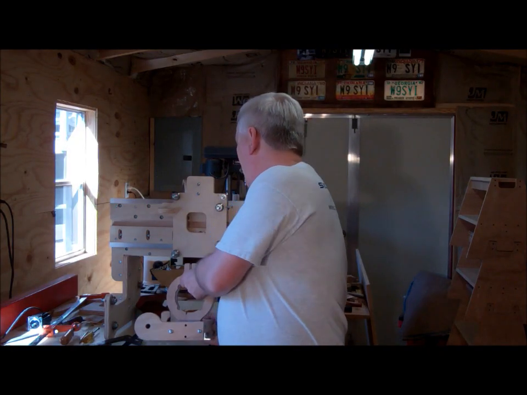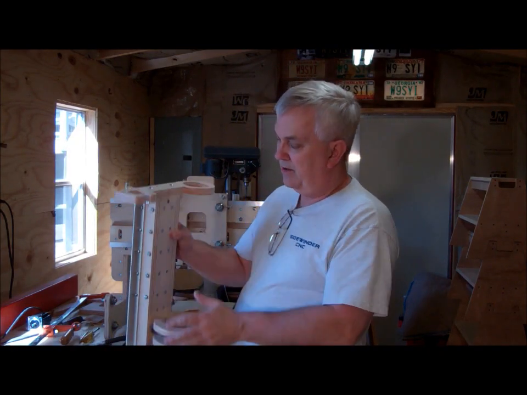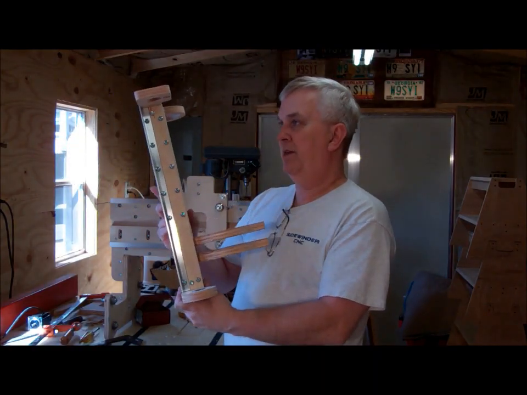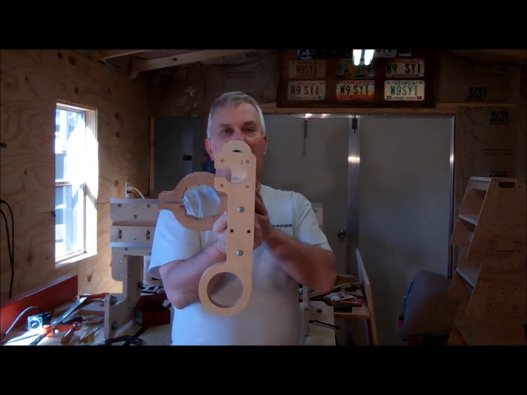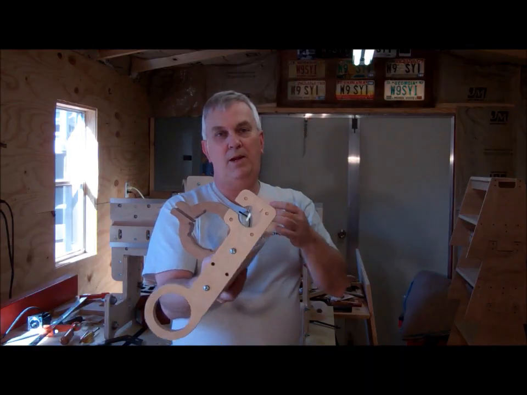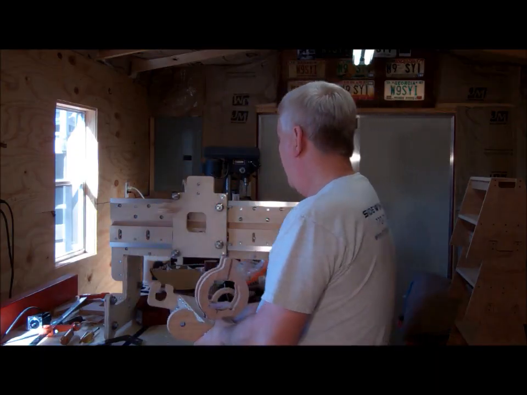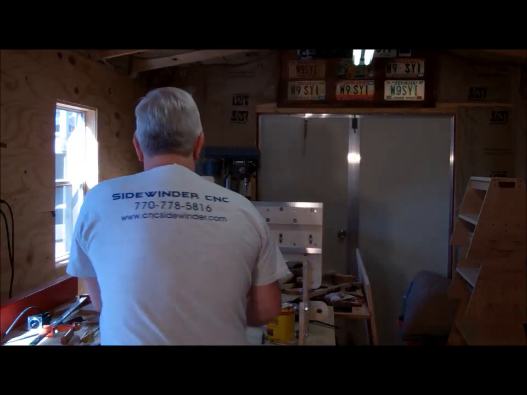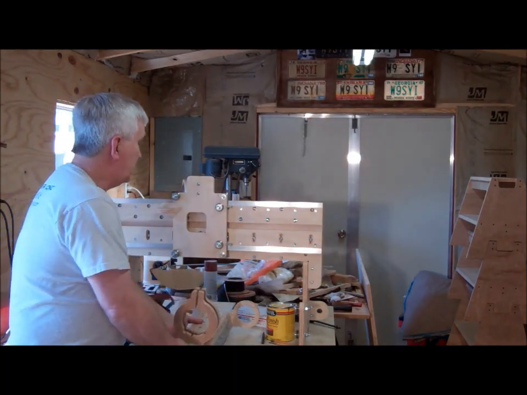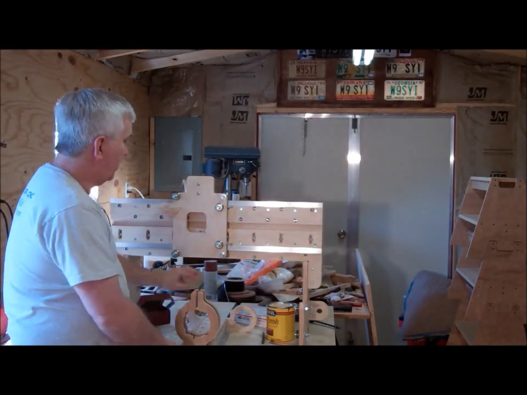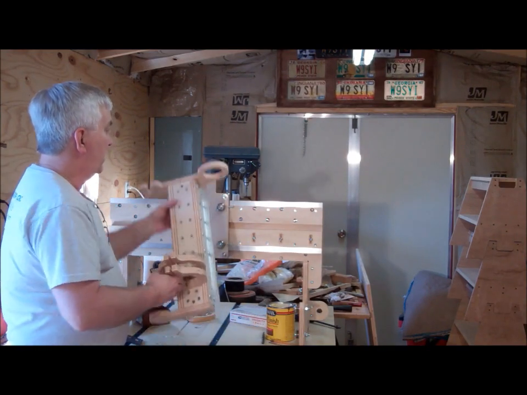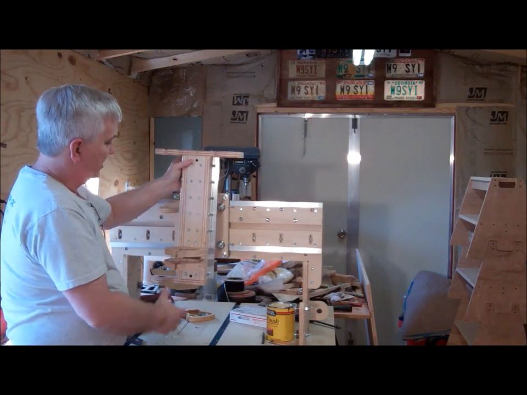Okay, I've got the Z-motor mount cut and mounted on here and I've also got the Z-bearing mount mounted on here. Basically what you're trying to do is try to keep these where they're lined up. Right where the motor would come through, you want to try to get that where it's concentric with the bearing here that you've got for the bottom of the lead screw. I can't put it on there because of this is in the way, so the easiest way to mount it once you get these put back on is to just loosen up these adjustment screws here, push those two bearings over, and you can set it in there and use those adjustment screws to tighten back up.